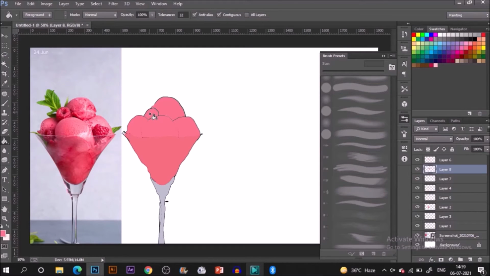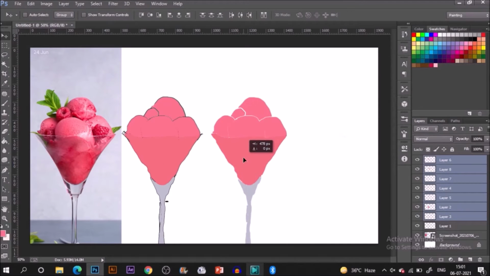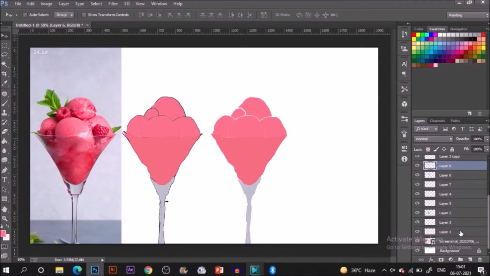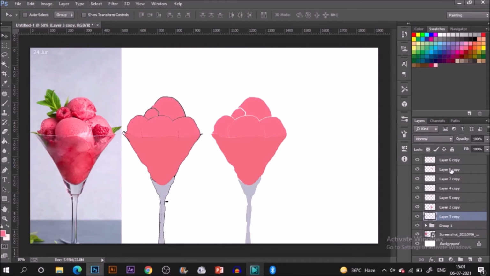We are done with the basic color, as you can see. Just selecting it all and duplicating it for my reference so that I could see where my sketch was and how much I have improved on that. So, just a little bit of placement of my complete subject outline, and now making the layer masks.